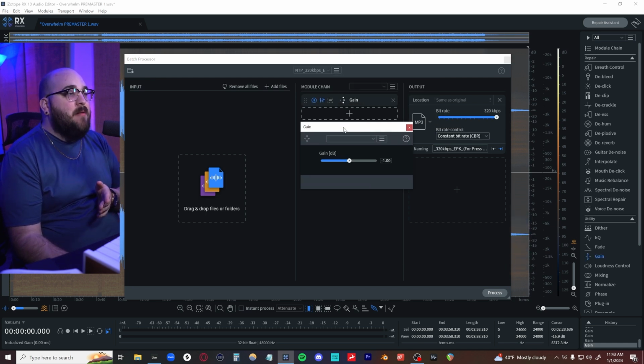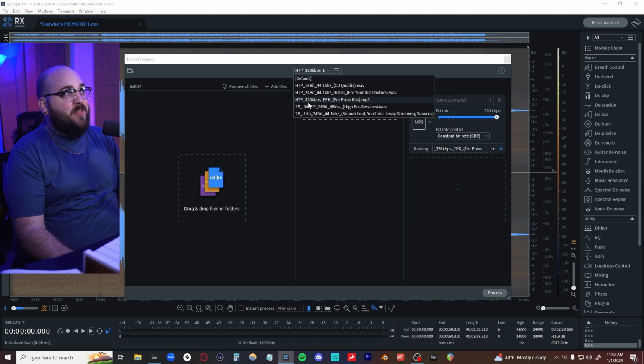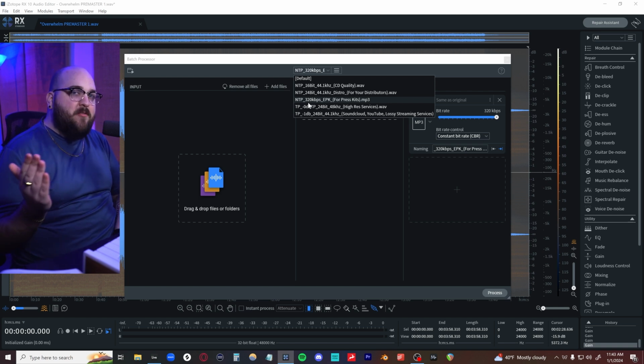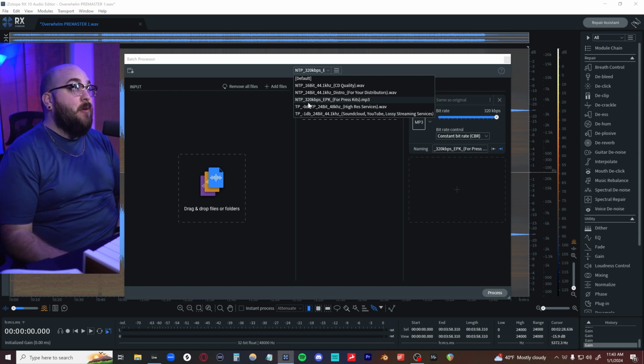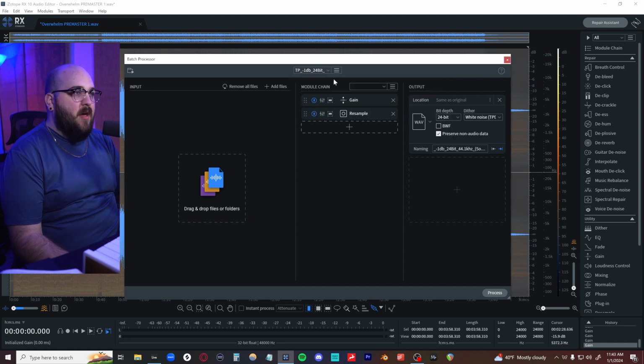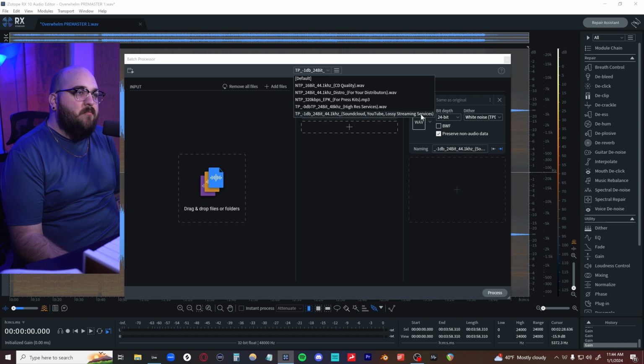So I have a gain module here when I'm converting it to an MP3 that also lowers it by 1 dB. I have NTP, which stands for not true peak, because I will normally render out a version that doesn't have true peak turned on with the limiter, and then I will have another version that I bounce out that does have true peak turned on, just because a lot of places like YouTube or SoundCloud can normally gain from some true peak.